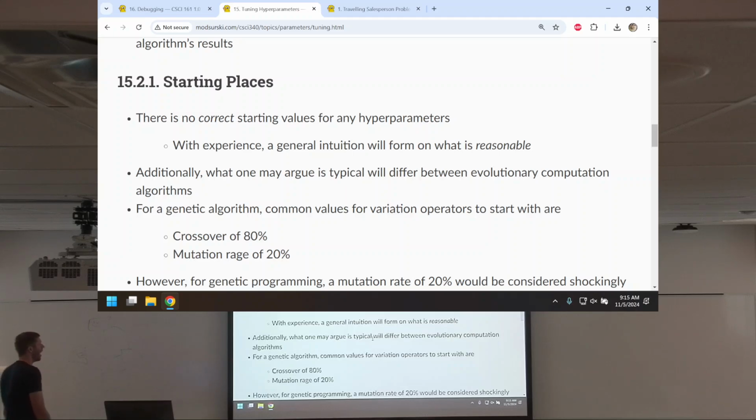There are some, like, okay, a great starting point for crossover is a crossover rate of 80 and a mutation rate of 20, if this is a genetic algorithm. If this is genetic programming, you typically want mutation to be way lower, like 5% tops. But everything's tunable. If you need to crank it up higher, great. But for genetic algorithms, this is probably the biggest, most common standard starting place, I'd say. Everything else is kind of like, eh.